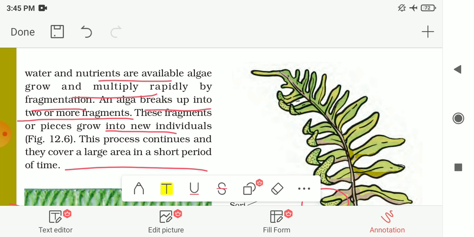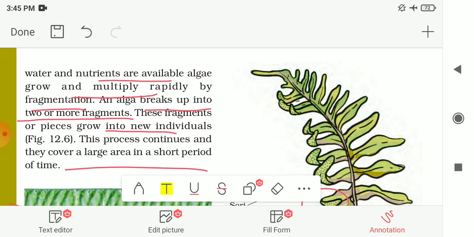Then we had seen vegetative buds: there are buds in the axil of leaves which develop into shoots, known as vegetative buds. Then we had seen that sweet potato and dahlia sprout from roots, so new plants can grow from the roots also. Potato and ginger sprout from stems, and then we had seen Bryophyllum, which sprouts from leaves, which means from the leaf also a new plant can grow.